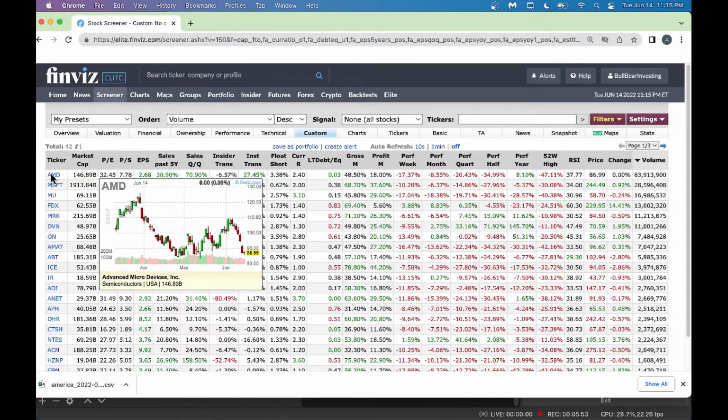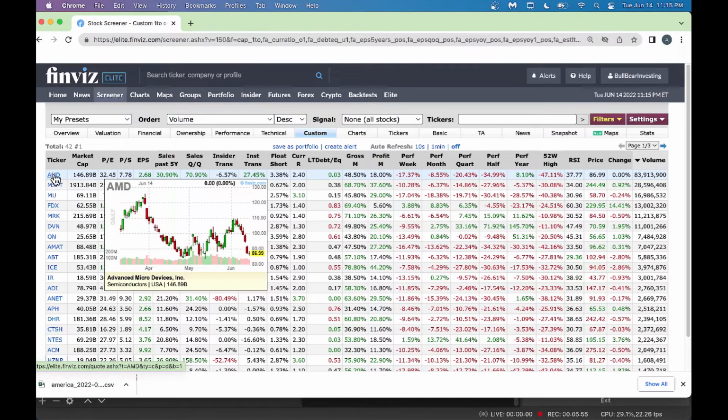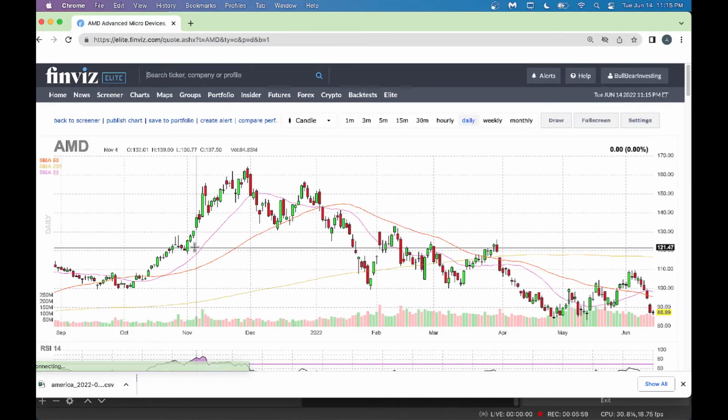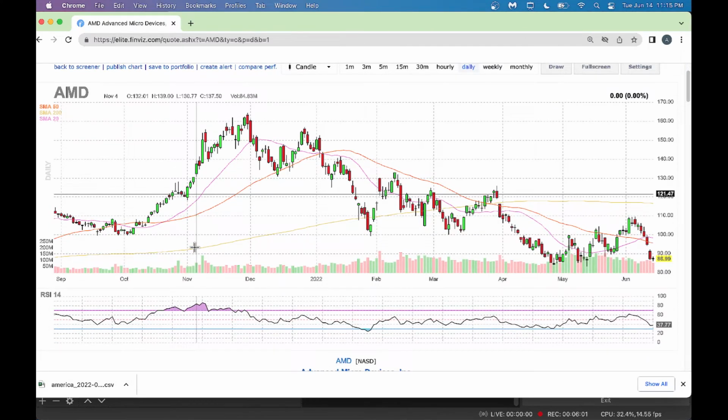If I click on AMD here, I can get a quick chart. But if you want the details, I could go here and look at the details. I love this view here. Just by looking at this, you get a good idea. Look, AMD, there is a nice support level right here, around $85. That's a good support level. It's bouncing off of this support level. It's done a couple of times. This time also, I think it will bounce off of this support level here.